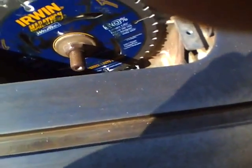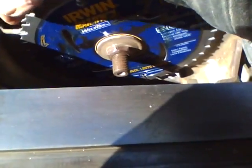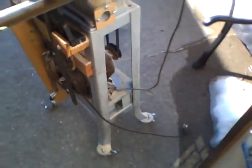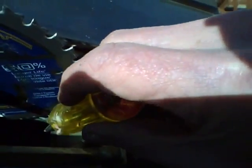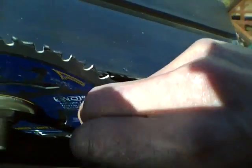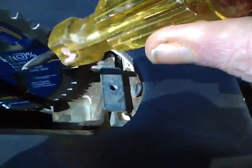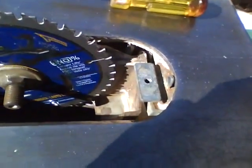Okay, upon looking inside the saw, you can see that there's room here on either side for a larger blade. It looks a little tight down here in the bottom. Now all that is a web that separates the dust chute there from the actual dust port, which is down underneath. So it looks like we might be able to get a larger blade in there. I'll have to make a little jig set on there and see if it's possible.